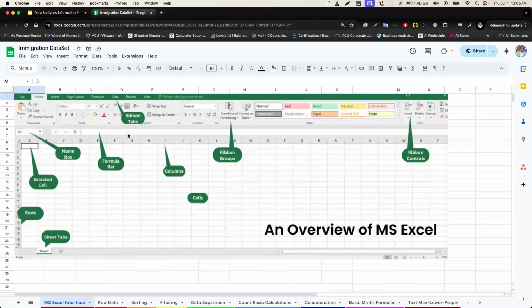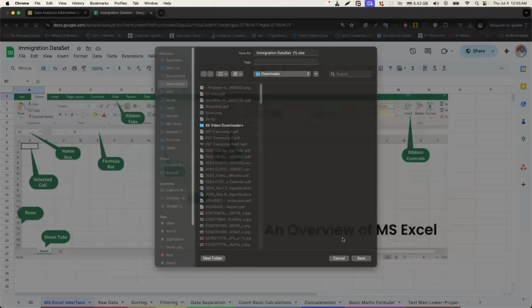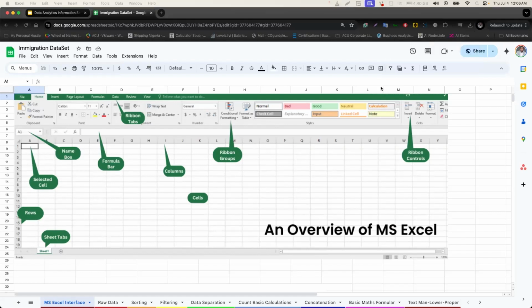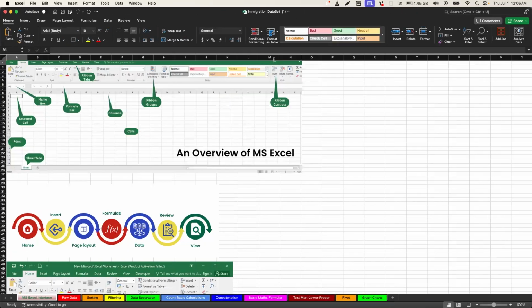And I will download this and be able to see it in my download folder right here. So I'll click on my download folder right here, and I should be able to see that right away. So this is our Microsoft Excel.